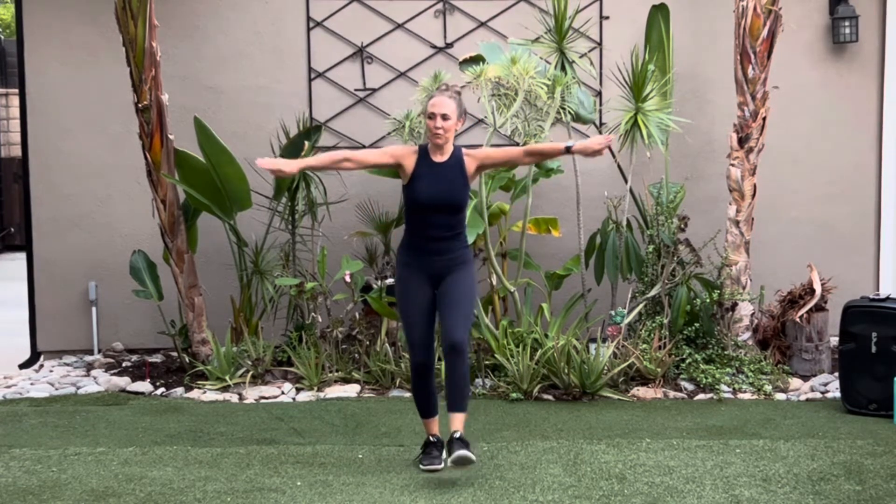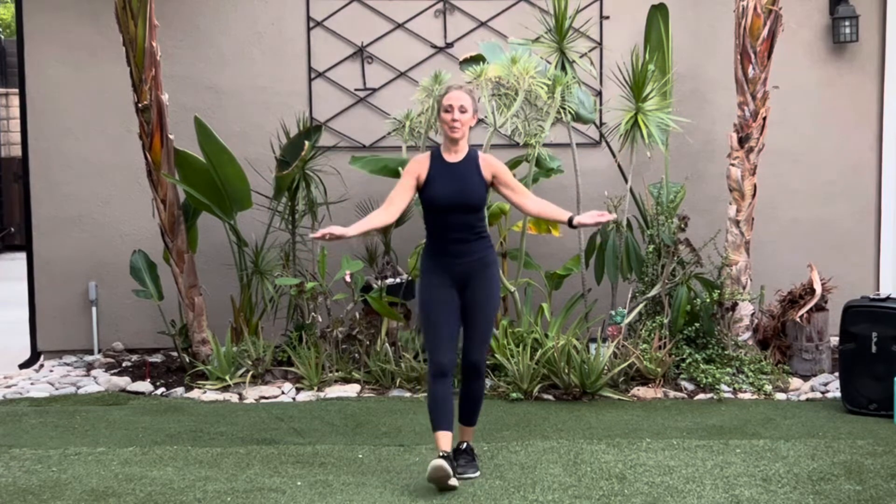Right heel out and left heel out right here. Now add the arms — forward and under, right there. Abs in tight, shoulders back. While we're getting our beginner's walk in here, or whatever level — I don't feel like it's a beginner. More like the steps they're doing are a little bit easier for everyone to follow, but we're all working.